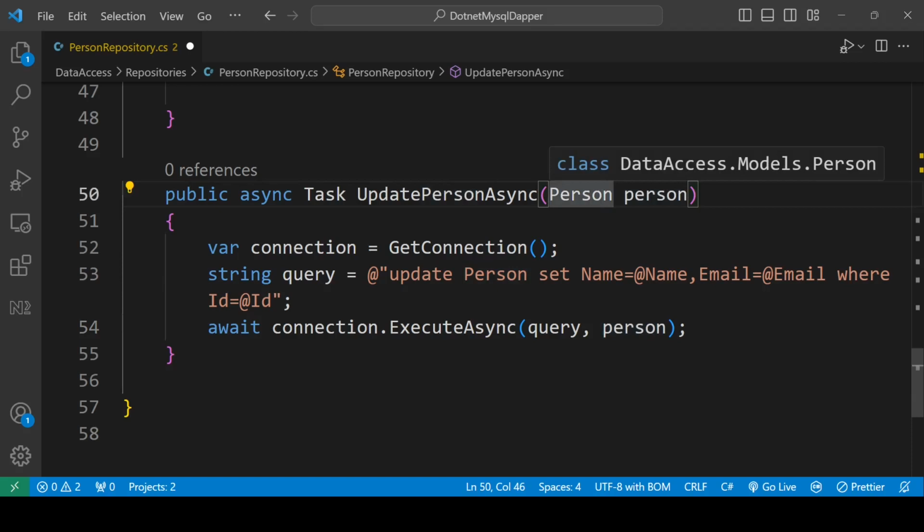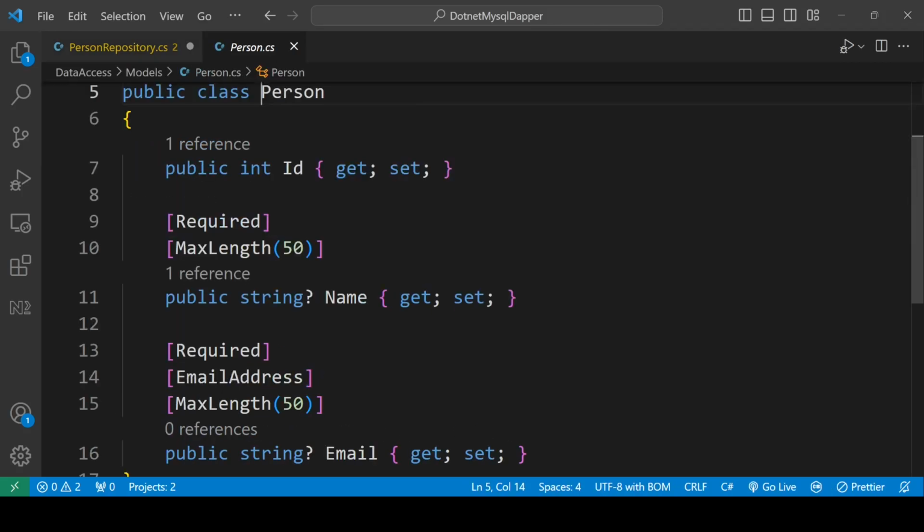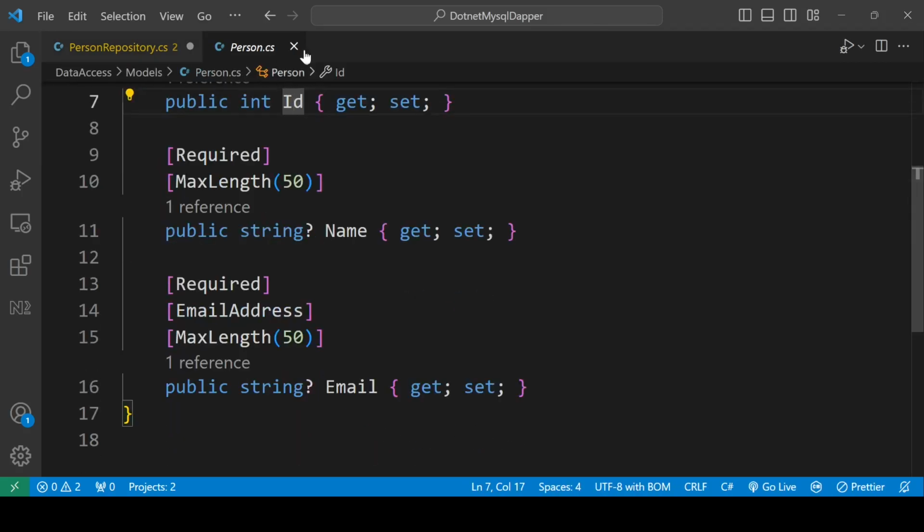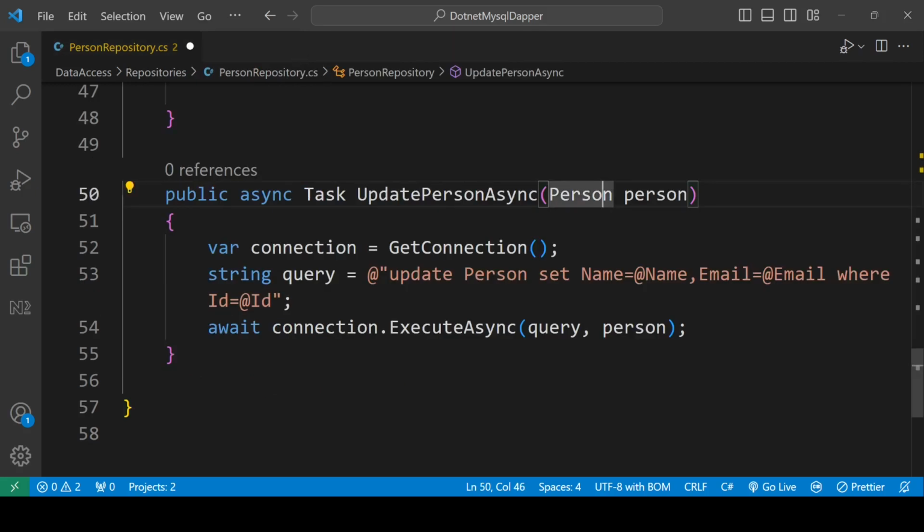You can see here we have same field here, id, name and email, and those fields should be matched with these fields, @name, @email and @id, otherwise you will get errors. Now we have done our update person async.